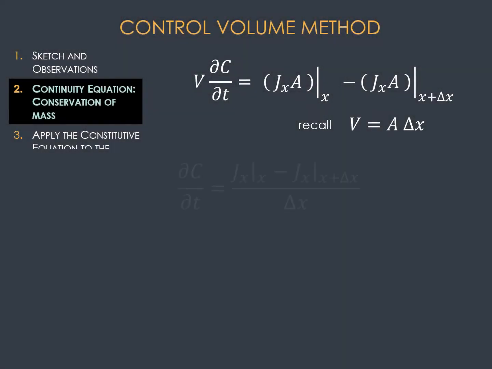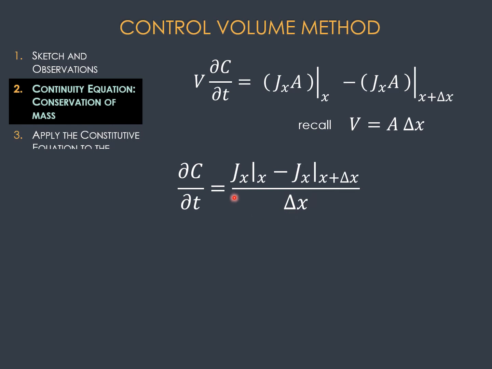What we can do is pull the area out of these terms, so I'm going to have the area sitting out front here. The volume here is the area times delta x, the thickness, right? One surface times delta x. So the area for this term and the area I pull out from here are going to cancel, and what I'll be left with over here is just the delta x piece. Then I'm going to divide by delta x to bring it over to this side. So there's where this came from.